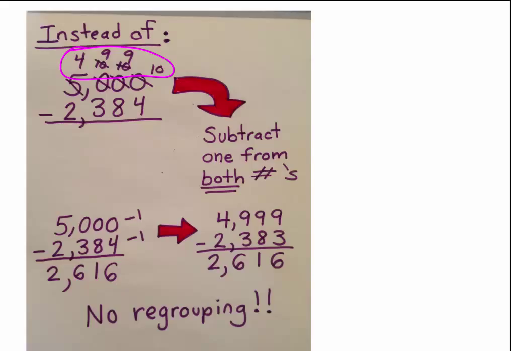And so this is quote unquote revolutionary from Australia, which it really is just equal differences. So this person said, hey, what if I subtract 1 from both the numbers? So again, all we did was make this into, I don't want to say common difference, I meant to say equal difference. Right? So this guy is just an equal difference. You made this 5,000 into 4,999. You made the 2,384 into 2,383, and now it's a cinch to subtract.